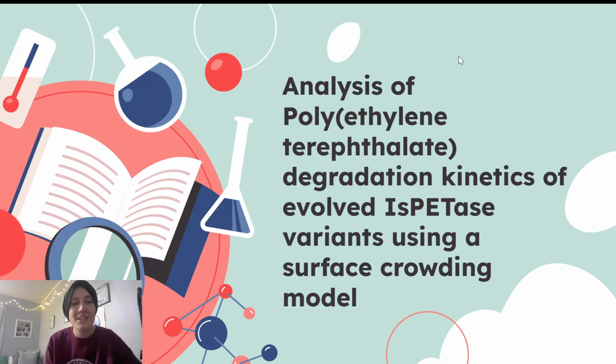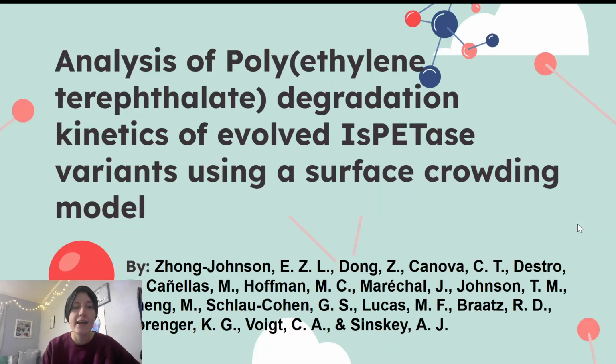Hi, my name is Claire Green, and today I'm going to be presenting on the paper "An Analysis of Polyethylene Terephthalate Degradation Kinetics of Evolved IsPETase Variants Using a Surface Crowding Model." This was a paper published in the Journal of Biological Chemistry, and it had numerous authors, the first author being Zhang and Johnson.